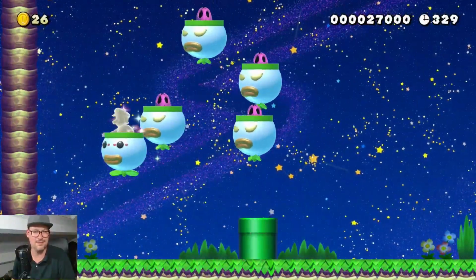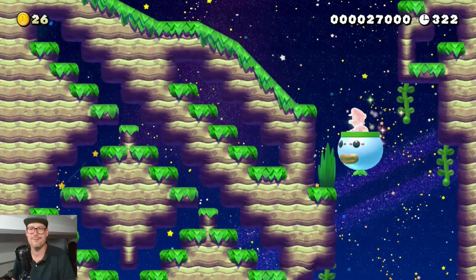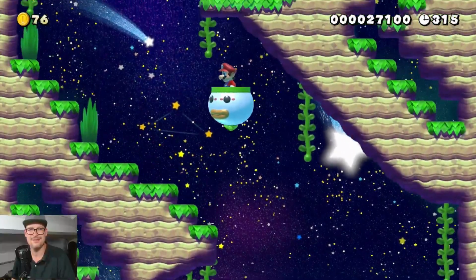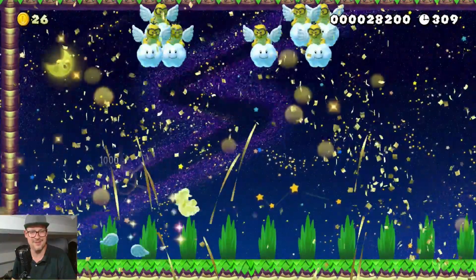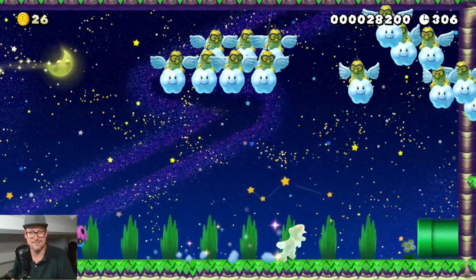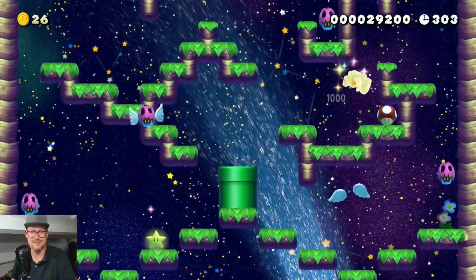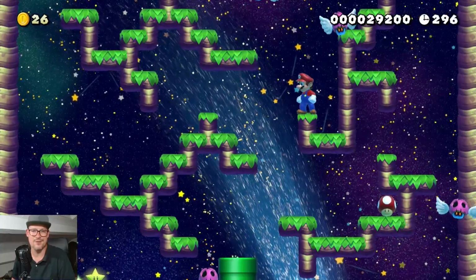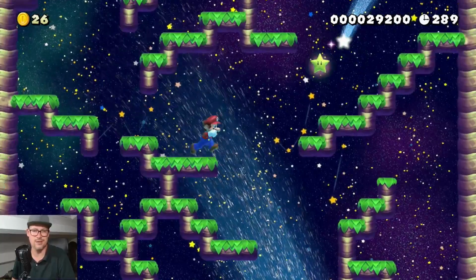Okay. Avoid these clown cars. Let's go. Up, up, up, up, up. Where is this going? Got a big shiny. Where are we going? Into this pipe. I love the background of this team, man. Could have gone for the star down there, but definitely not touching those mushrooms. Oh, there's another star there. Beautiful.